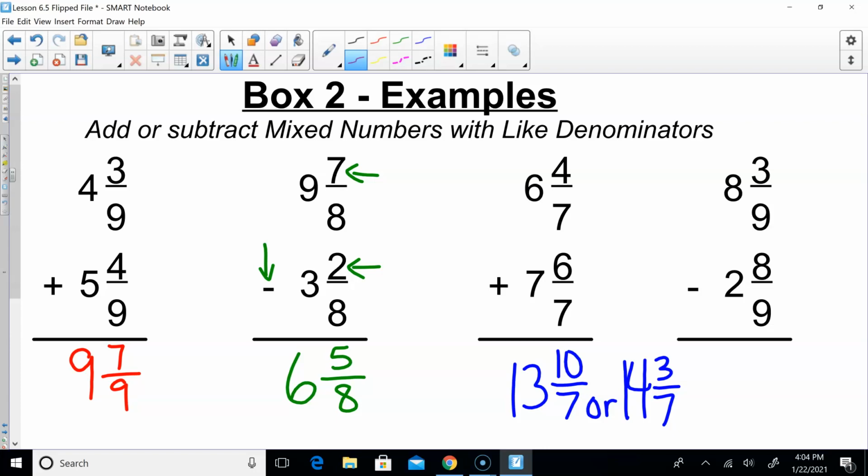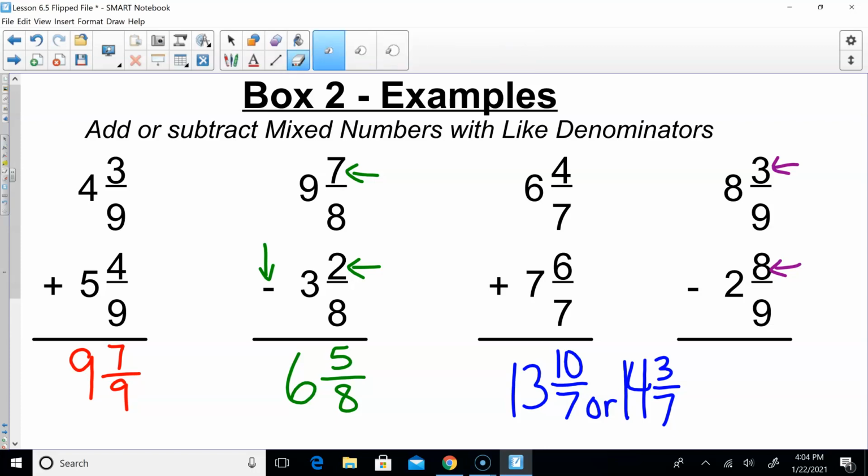All right, here we go. This is probably the trickiest one, so put on your thinking cap, and we're going to take this on because we can do this. So notice now the numerator right here is smaller than the numerator down here. So that means we can't just subtract 3 minus 8 because we don't have 8. We only have 3 of them.